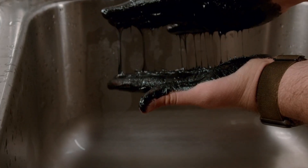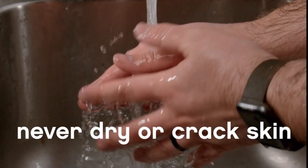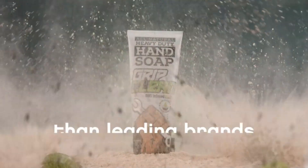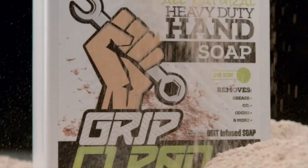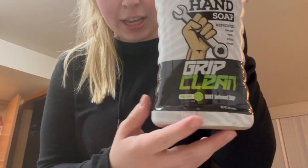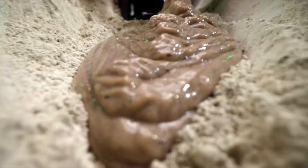Let's now shift our attention to Grip Clean heavy-duty hand cleansing soap. This is hands down the best soap for mechanics and anybody dealing with tough stains, grease, and oil. It is powered by natural bentonite clay, making it great at removing even the most stubborn stains. Plus, its all-natural components protect and preserve your skin. Additionally, you get more cleaning power for every drop with twice the concentration, so it will last through even the longest days in the workshop.